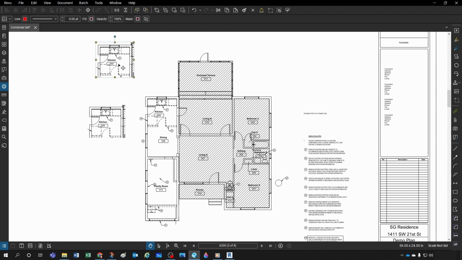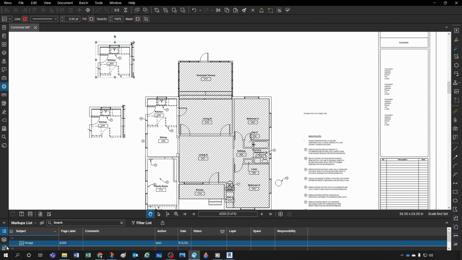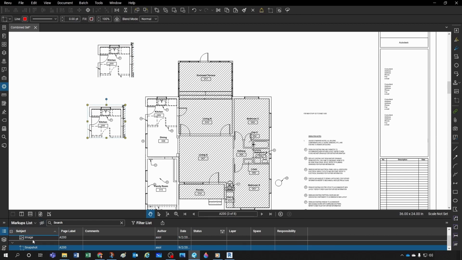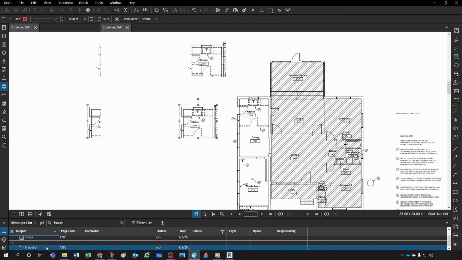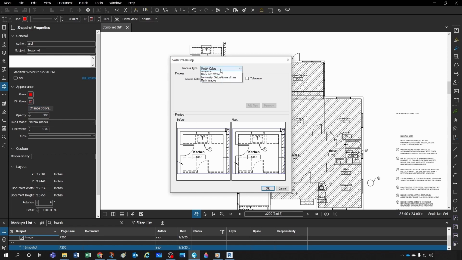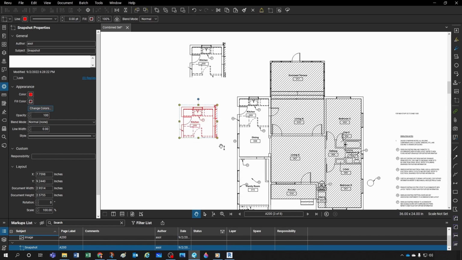this is just an image, right? So if you come here, that's that image. But the first one that we pasted, which is this one, see, this one's an image. But then this one is a real snapshot, so that you can process. So you can right click here and then go to properties, and then here you could change colors, for example. So let's say I want to modify colors, I want to colorize, and I want to change it to red, right? So I can click here, okay, and I can see, okay, you know what, I want to rotate this. Let's say if I rotate this kitchen 90 degrees, would it fit better? So I can play around with those things.